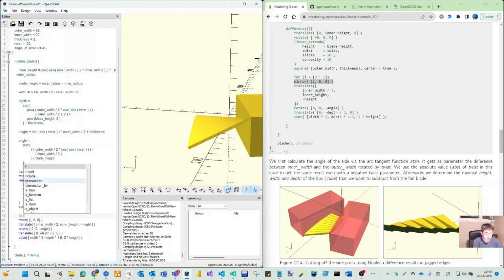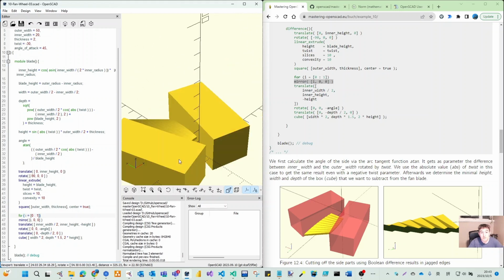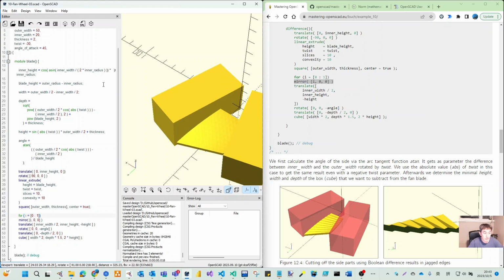For i equal to 0 to 1. By default step is 1, and then we have both. So that's very smart. And what we are going to do is we will use a difference from this blade to remove these two cubes. Then we just leave the bottom, the middle one.